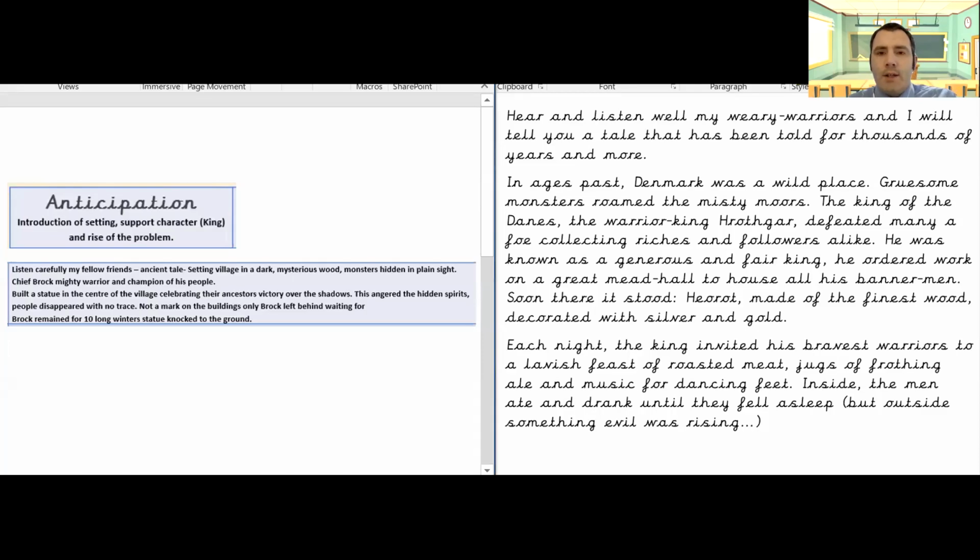On my right, I've got a copy of our model text. I've just taken the anticipation from it. So the build up to our story. I might pinch some ideas. I might magpie from it. There's some nice ideas in there, some nice imagery in there. I might take it if it fits. If it doesn't, I'm not going to worry too much, but I'm going to have it there to help me with the structure. On the left, I've copied across our anticipation.